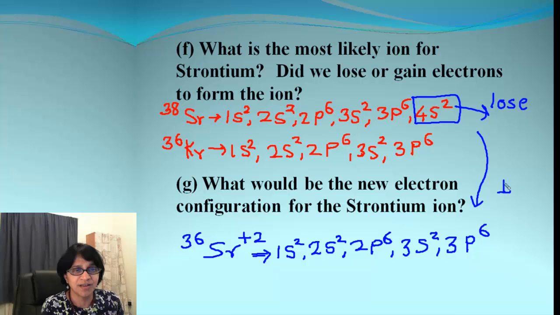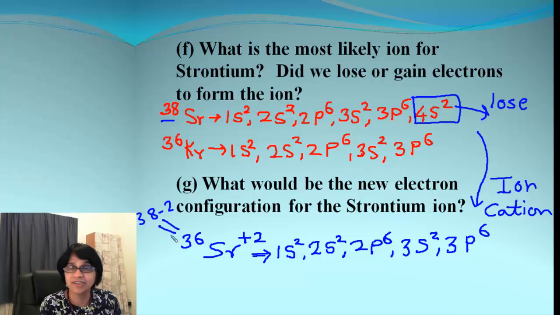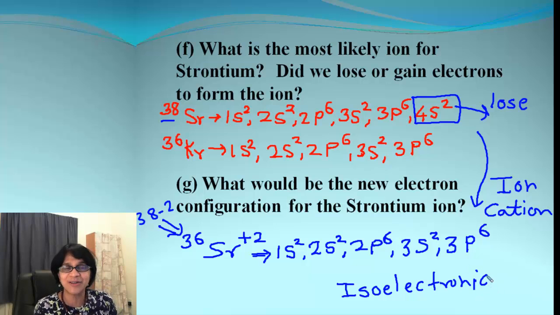So, strontium tries to lose those electrons and what happens? If it loses the electron, it turns into an ion. And ion which is formed when electrons are lost, it is called as positive ion or it is cation. So, that will be Sr²⁺. And now, the electron number will not be 38. It will be 38 minus 2. So, it will be 36 electrons for strontium ion. And the electron configuration will not show 5s² now because 5s² is gone. So, it ends up just exactly similar to krypton. And we call that as isoelectronic. So, we can say strontium turns into Sr²⁺ to be isoelectronic with krypton.